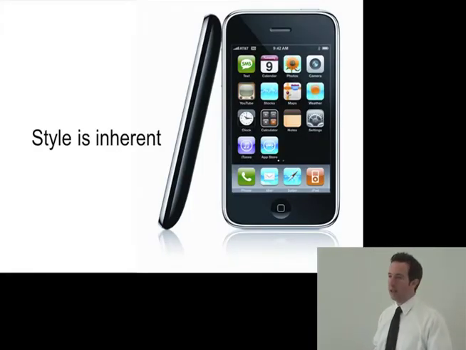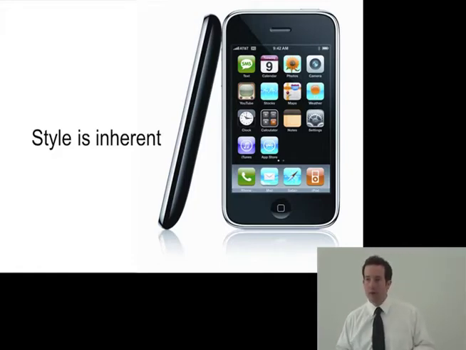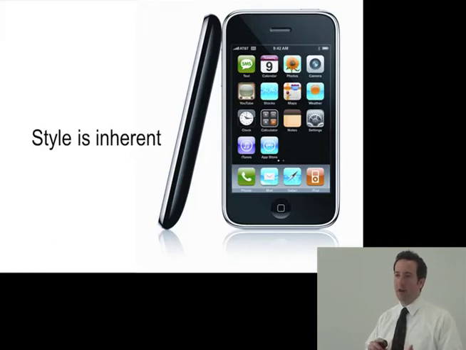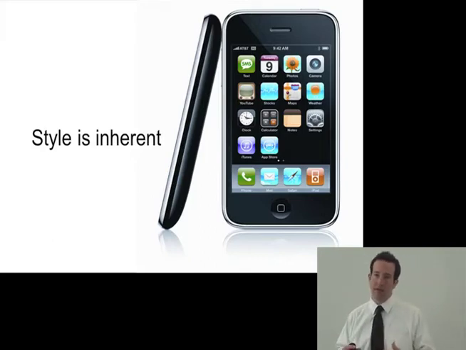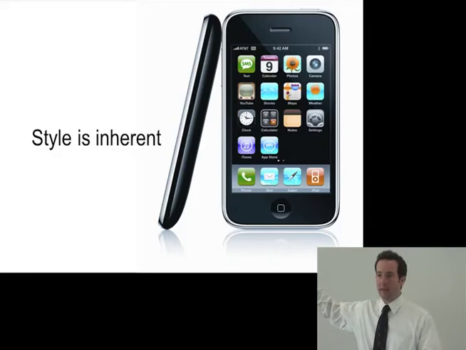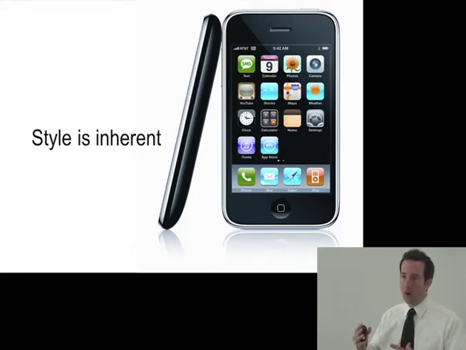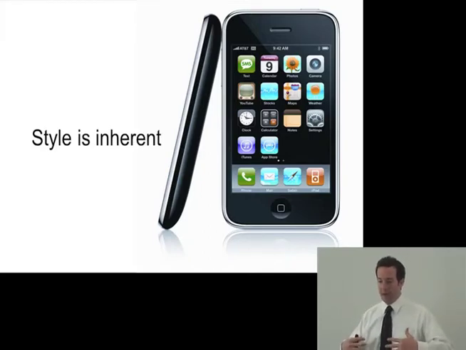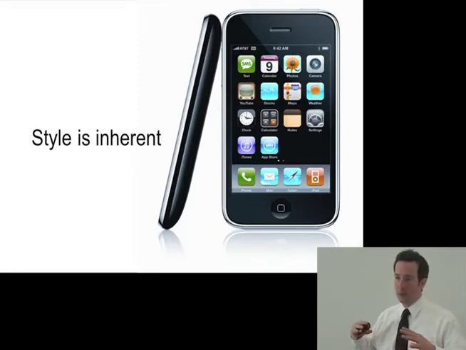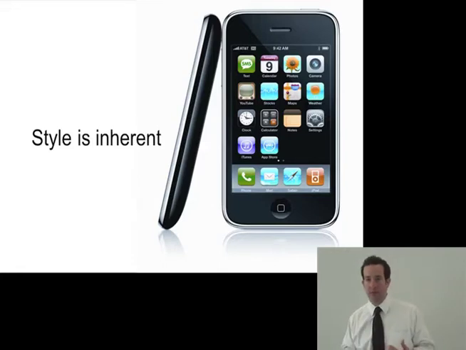And then finally, style is inherent to the presentation. Just like your iPhone or your Android phone, the way that you manipulate that phone is inherent to the user experience of that phone. The aesthetics of that phone, the way it functions, the way that you use it, are all integrated. We want the presentation to be the same way. We want you to have a style, an aesthetic that will allow people to instantly recognize one of your presentations, which will identify them with your message.